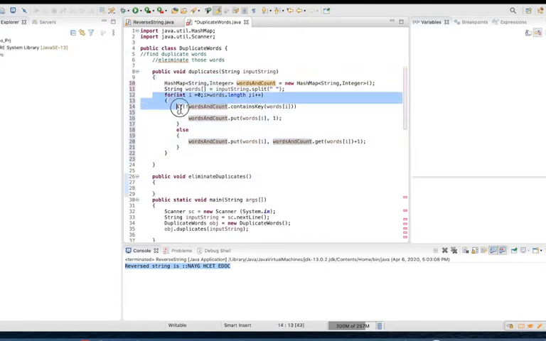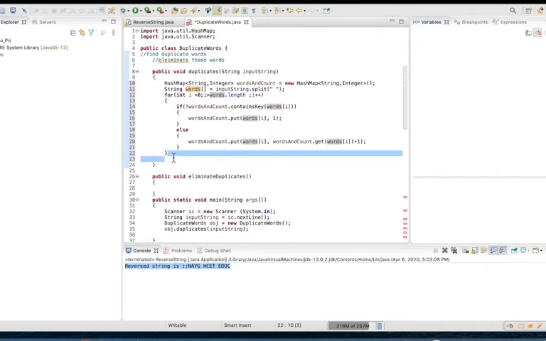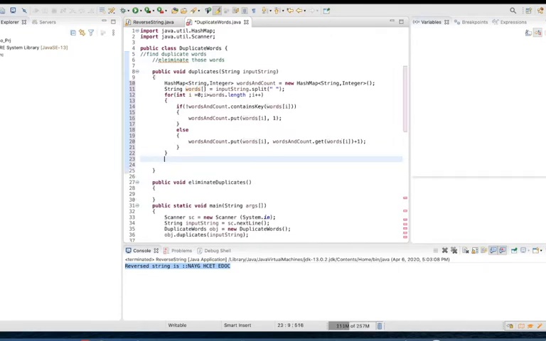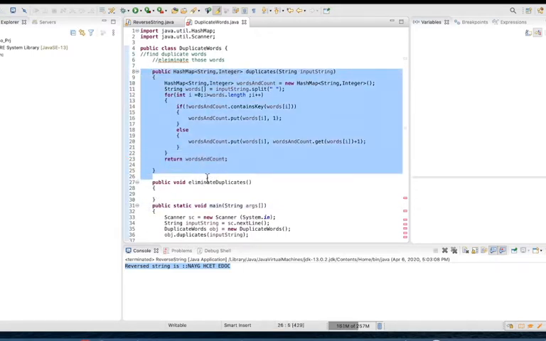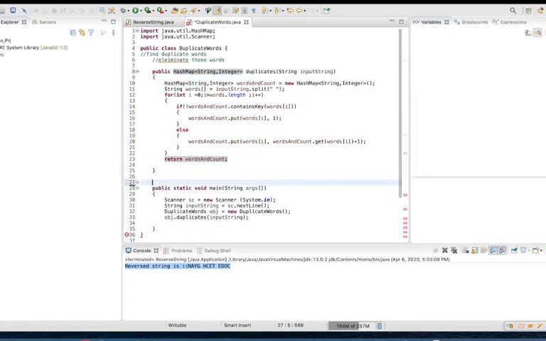So now this is the logic. This logic will give you words along with their count in the hash map. Now I am going to return this hash map, and then you will know which words have two values. And since I'm returning a hash map from here, that is why I will make this also a hash map. So this way this part will give you two values. Let me run this first.